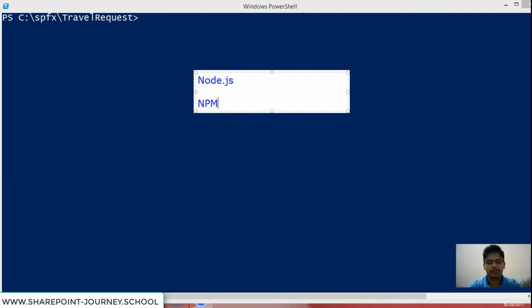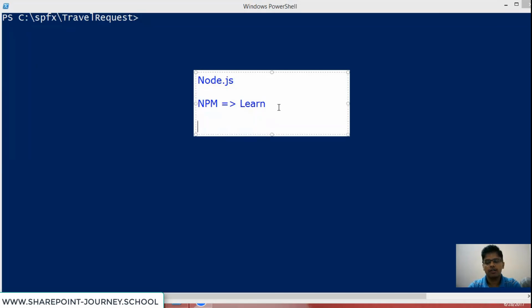This is a package manager for JavaScript, which is similar to NuGet package manager for .NET. This is something I suggest you learn, because we will be using a lot of npm commands. This is again a command line tool. Either I could use the Node command line tool, or I can just use Windows PowerShell to do the same thing. So I would suggest learning about npm.